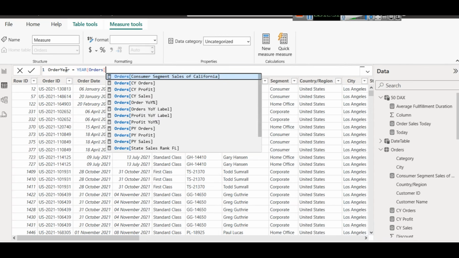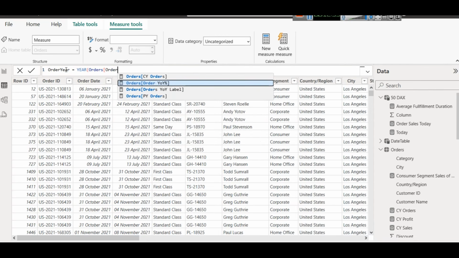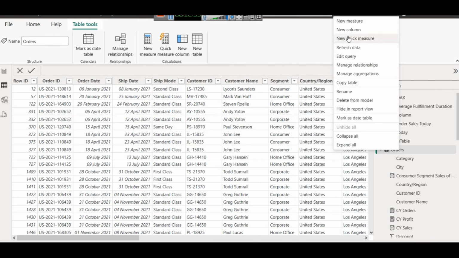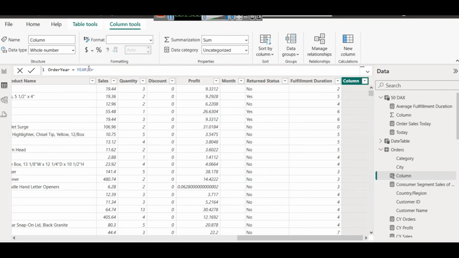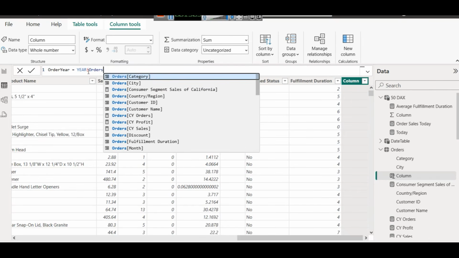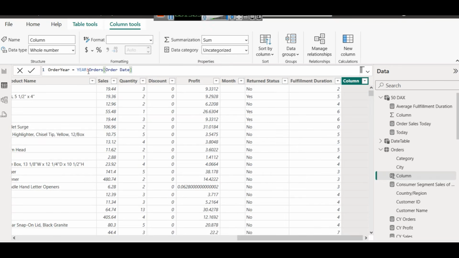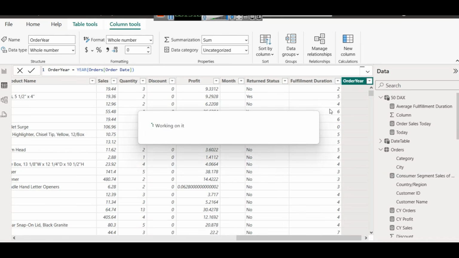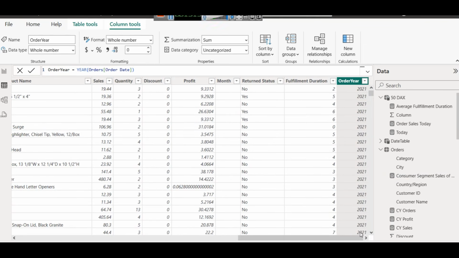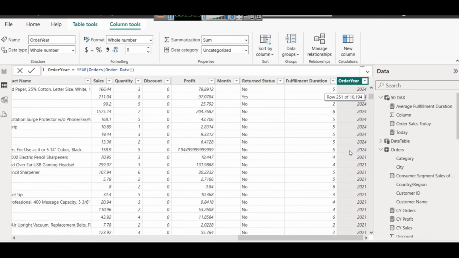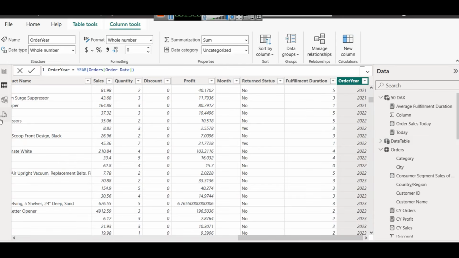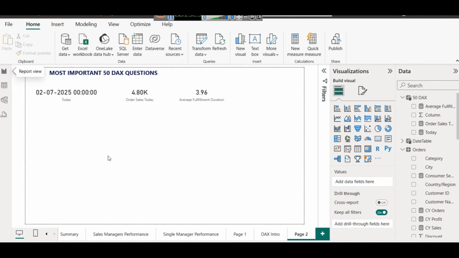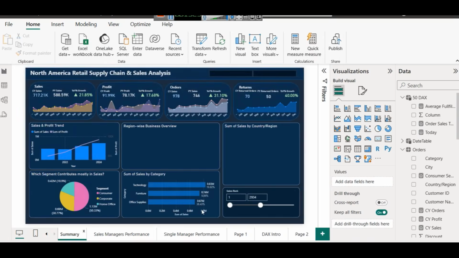So why is it not selecting? Let me check. That may be because I accidentally clicked new measure, so that's why it is not coming. It is giving us that kind of warning. So now we will select order date and it will appear. Sometimes we make this mistake. Now when you actually create a column, you will be able to see the year for every order. And now you can use it in filters.